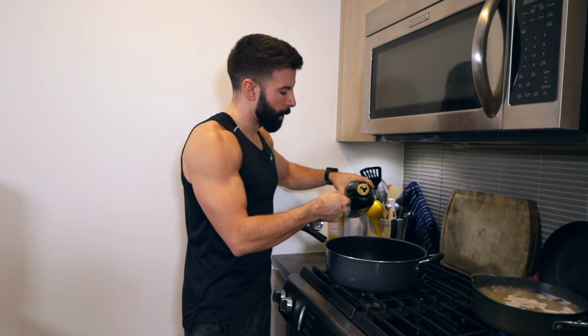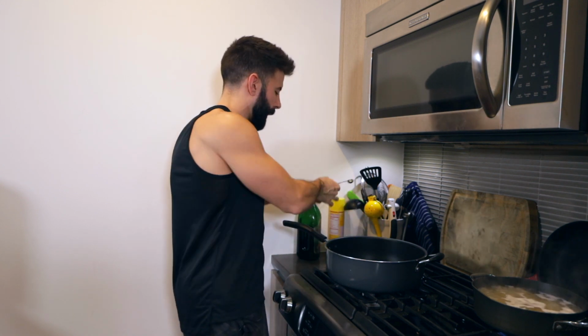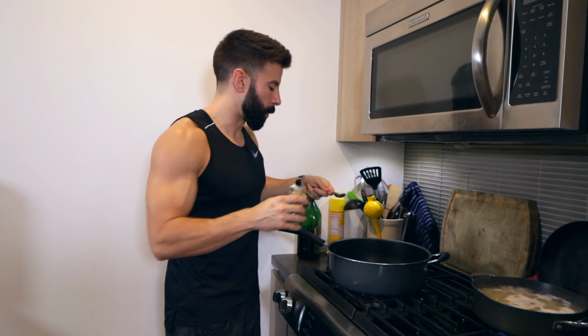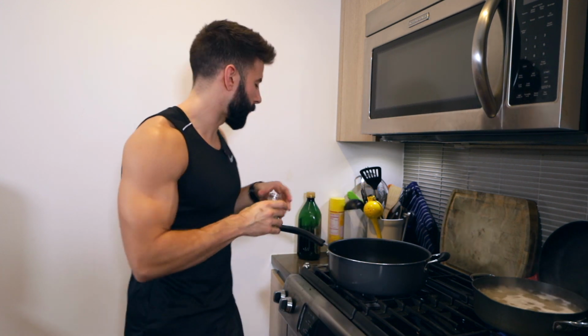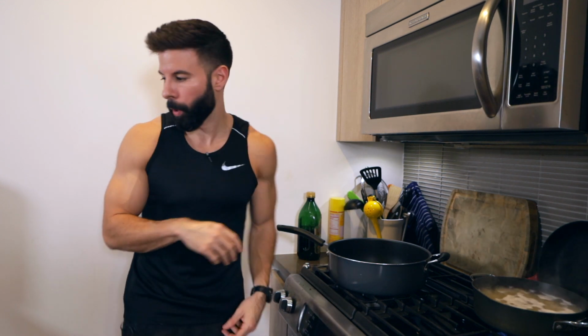We're gonna use another half teaspoon of olive oil. Let that get hot again. And we're gonna start with rosemary in the pan to crisp up and kind of infuse the pumpkin with a nice rosemary flavor. And we're gonna do a tablespoon of rosemary here. Just dump it in, let it kind of toast up for a minute until you see it kind of cooking and a little bit of crisp going on there.